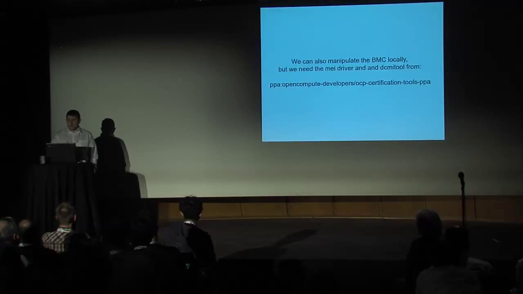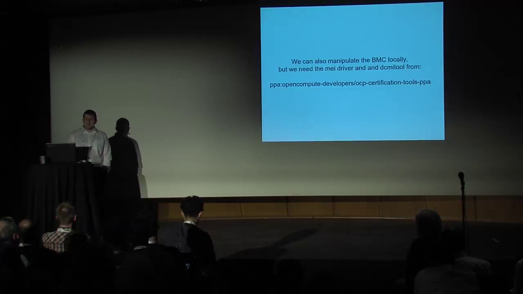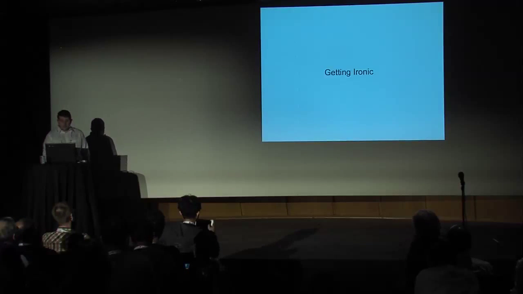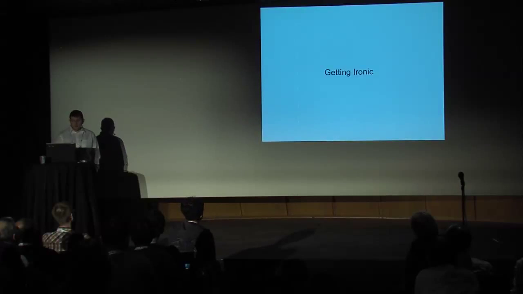So anyway, now we have a host. It's time to build this and make something we can build repeatably. So let's get Ironic. Before we can use Ironic, we have to have the main components for this: Neutron for the networking, Glance for the images, Ceilometer if we wanted to use it, and of course Keystone and Nova.